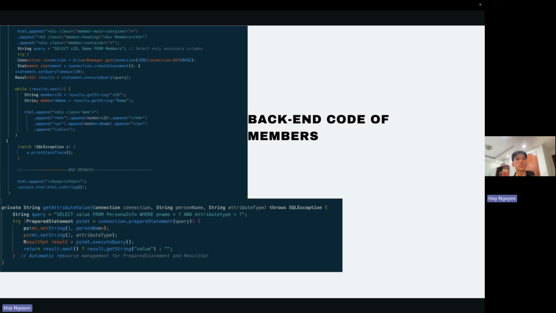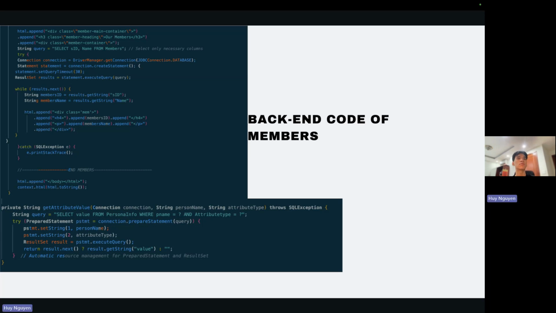Dynamic HTML content creation inside the loop: the member ID and name are fetched from the result set and appended into the HTML content dynamically, creating individual div elements for each member. The HTML content is finalized with closing tags and then set to be displayed in the web context, assuming this is part of a web server response.